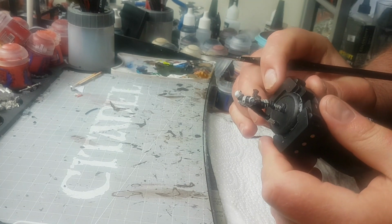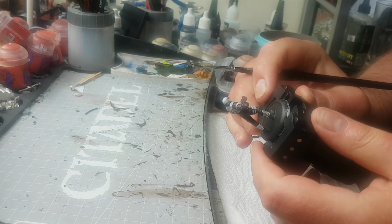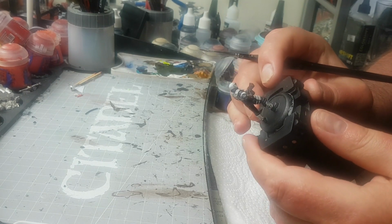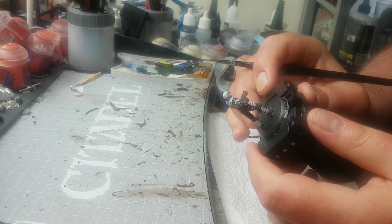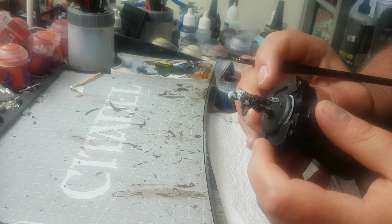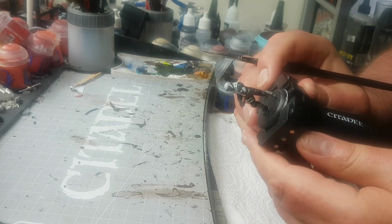Might do another wash on this to darken it and merge the Ashen Grey with the underlying color I put on earlier. Yep, I think that's it for highlighting and differentiating the black.